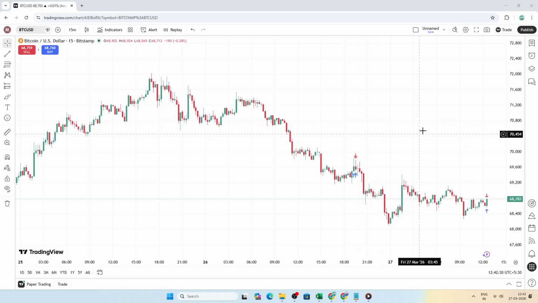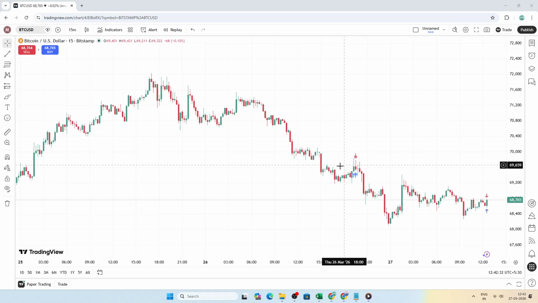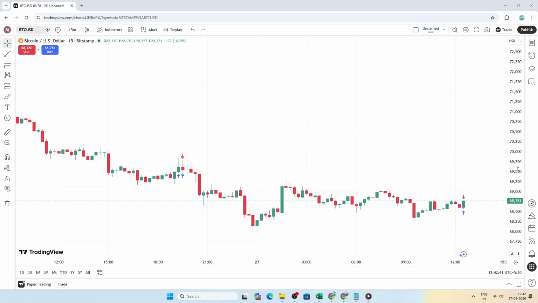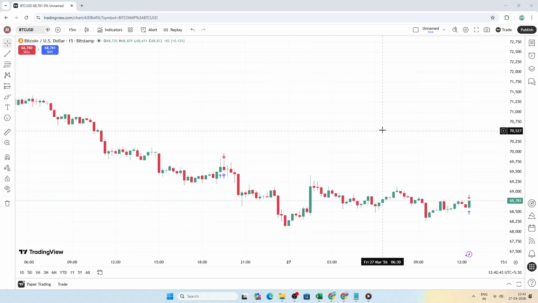In today's video, I am going to teach you how to add a logo or avatar on Tradingview charts. By the end, you'll be able to place your brand or profile image directly on your chart so your screenshots, shared ideas, or streams look clean and professional without covering important price action.